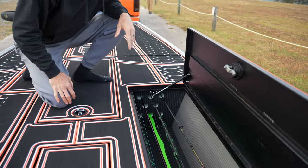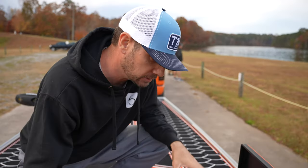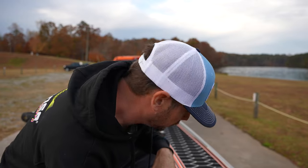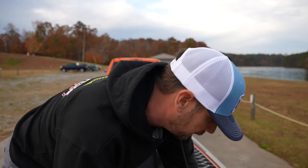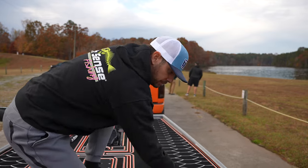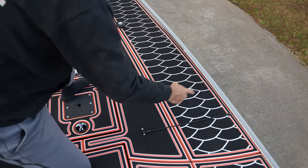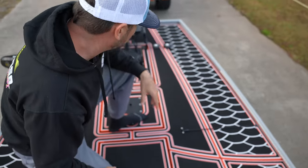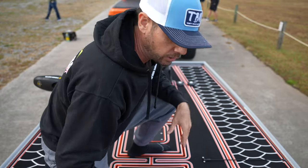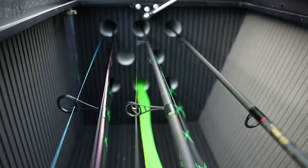For this build I joke around and say I have more labor hours in these two rod lockers than most people have in their entire builds — there's a lot of work and a lot of things you don't see. These rod tubes actually accommodate up to nine-foot rods, so they go all the way to the front of the boat, passing through a framing chamber with sheet aluminum. Each tube actually goes through three sets of chambers and then there's pour foam completely encapsulating them in place, so they're not going anywhere. We added rigidity to the hull, flotation from the pour foam, and they hold those tubes securely.